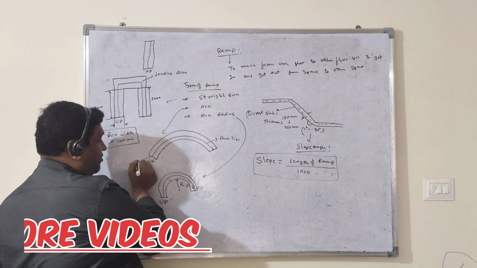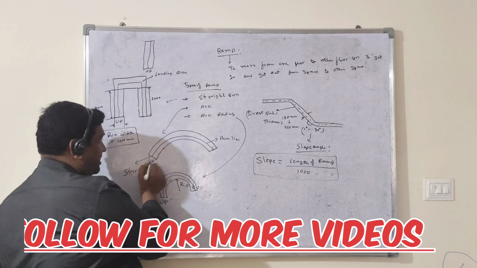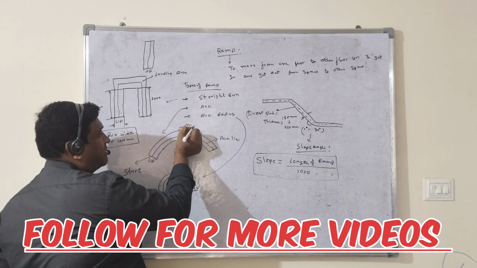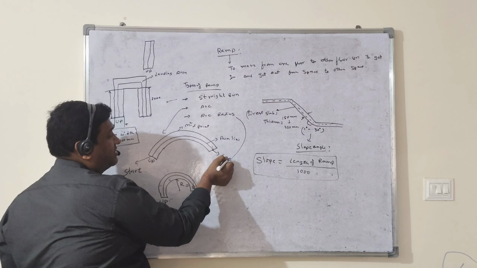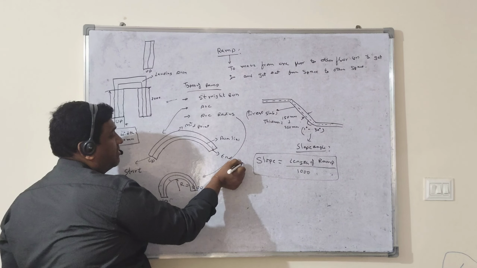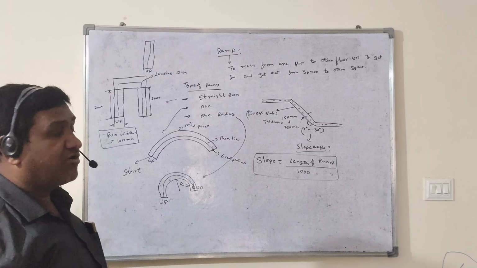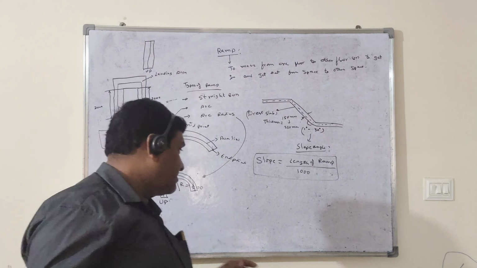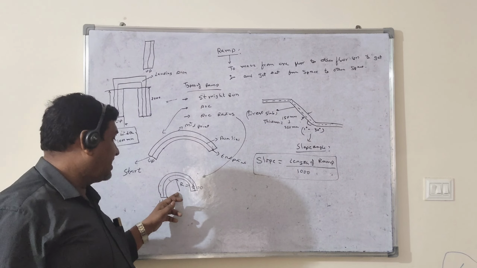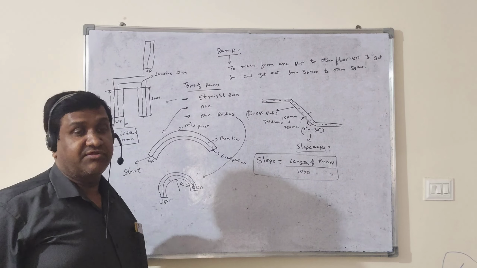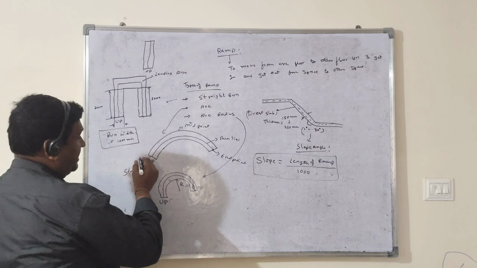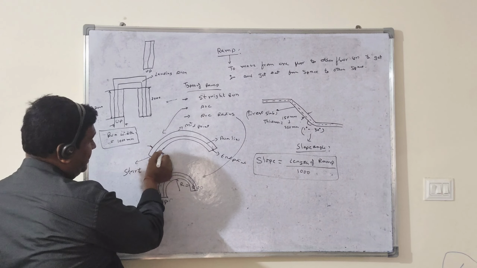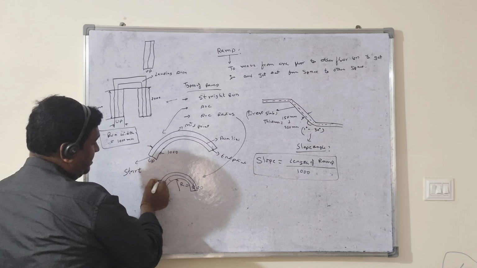Arc means this is the start point, this is the mid point, and this is the end point. So start, end, mid. These 3 points we will call the arc ramp. And here with the help of R we are giving the radius value. So the R value that we give is the arc radius. And here also the run width of the ramp is 1000 mm only. Here also the run width of the ramp is 1000 mm only.